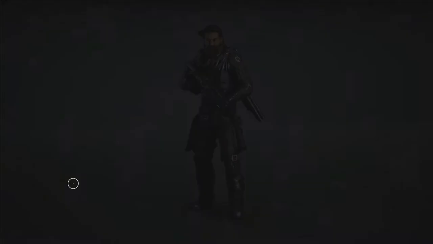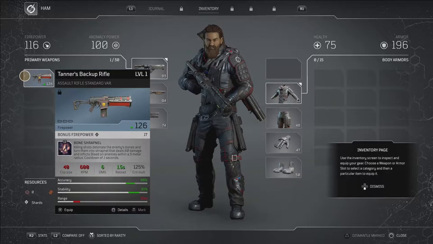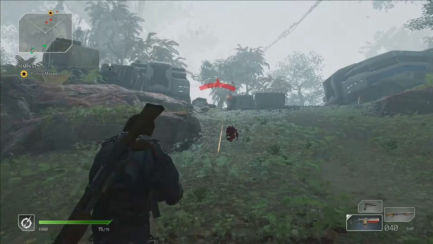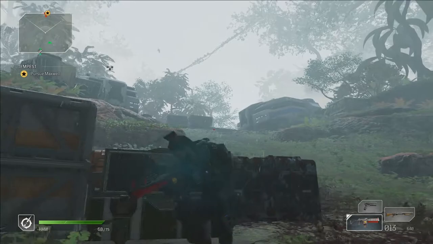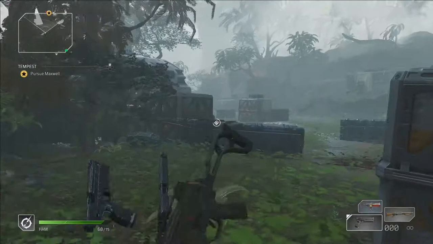Tanner's backup rival. All right, let's check it out. Clip size 60, RPM 750. Clip size 40, RPM 60. So slower firing, higher damage. Let's go with it. All right, let's take this cover. It's got quite a bit more rise to it. All right, let's go.